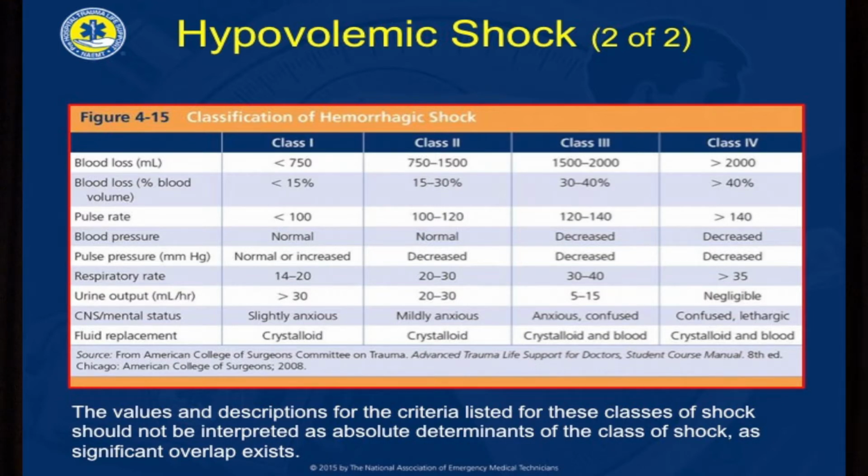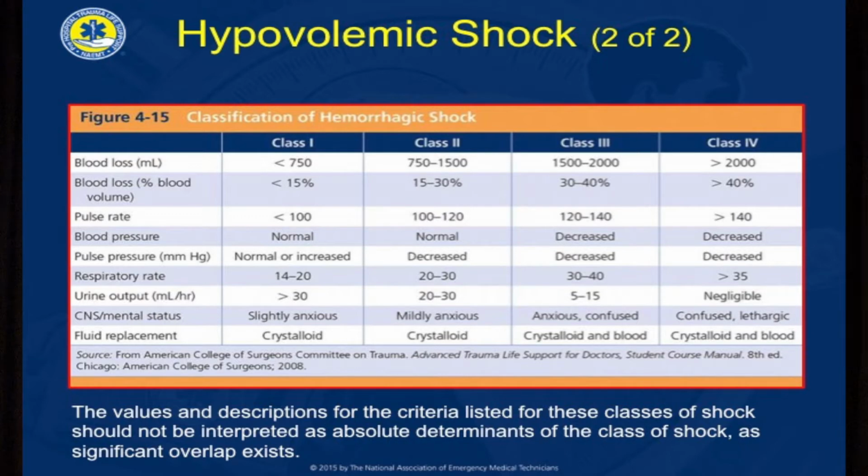You see that your pulse rate may be a little higher than normal for what's normal for you, but generally not too tachycardic. Your blood pressure is normal. Your pulse pressure will be normal as well. And you see respiratory, all of those things look pretty good. Your urine output, which we generally don't measure, but they will in the hospital. Mental status, though, you might start to see a little restless or anxious, and those are very typical classic signs for patients in the early stages of shock.